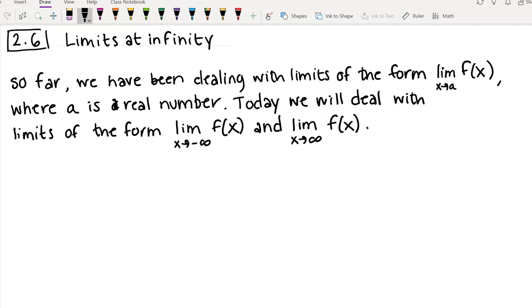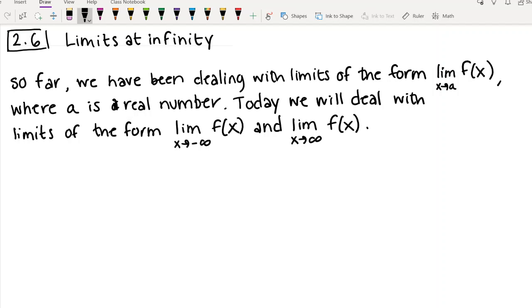So in some ways, these types of limits are similar to what we were doing before, because if you think about it, why do we use limits? We saw that you can take a limit of any function you want, basically. But usually, if you're taking a limit as x approaches a of a function, you're doing it because you can't just go ahead and plug in a, right? Oftentimes, you're taking a limit because the function is not defined at a, and you want to get an idea of where the function is heading.